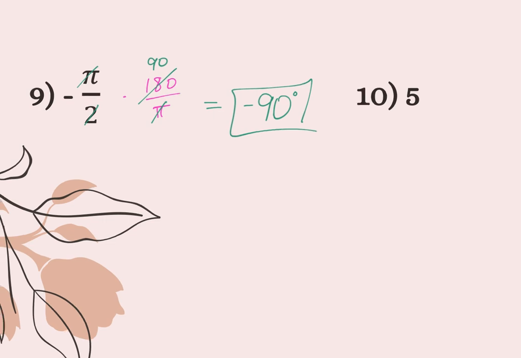All right, so 10 and 11, and this is what will throw people. Those are numbers. They don't have pi on them, but do they have a degree symbol on them? No, so these are radians. So we're going to multiply times 180 over pi. You can't cancel anything this time, so I would do 180 times 5, and I get 900 over pi degrees. If the question said to keep it exact, I would leave it just like that.